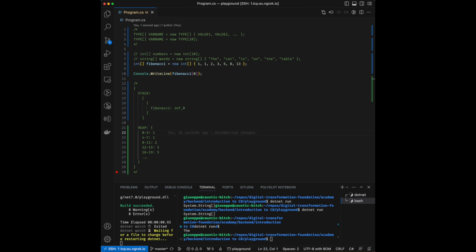Now, the array also contains the length, and the length has to be stored somewhere. So either here we have the reference and the length, because the length doesn't really change. So ref 0 and 7, or we can simply say that we shift everything forward by 1, and the first block is the length, which is 7. Okay, it might look confusing, and indeed it absolutely is.